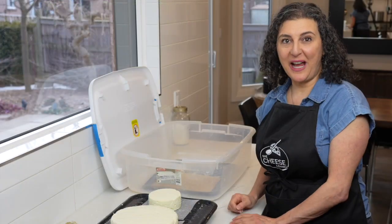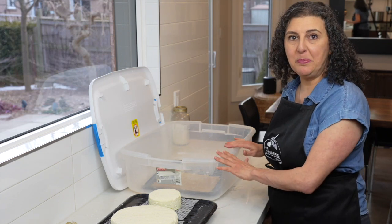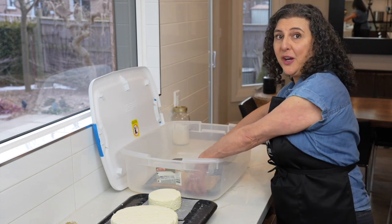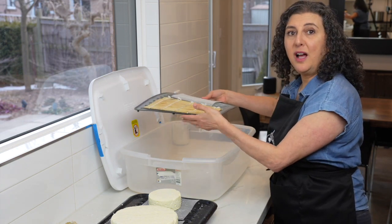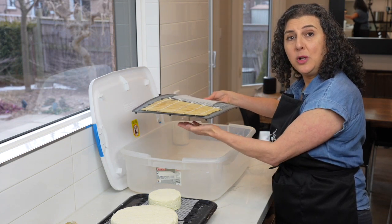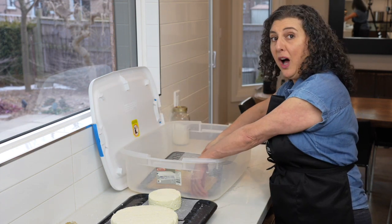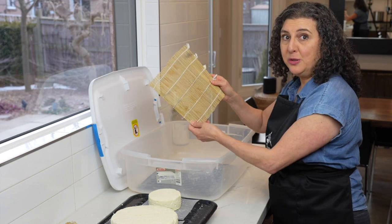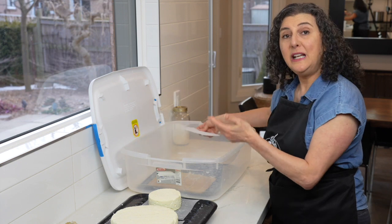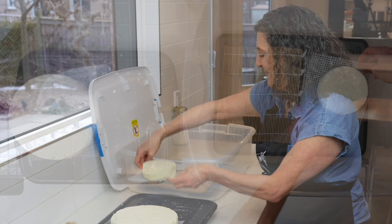It's been a few hours now that my cheeses have been salted, and it's time to put them into their ripening box. This is just a very large plastic bucket, and on the bottom there is a tray that will allow air to make contact with the bottom of the cheeses, and it will also allow any moisture to drip away from the cheeses. On top of this tray, I have a bamboo sushi mat, which you can use, or another piece of this plastic netting. Either are fine. I'm going to transfer my cheeses into the bucket.